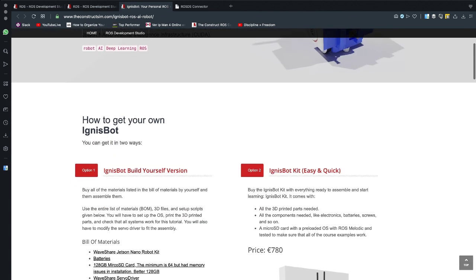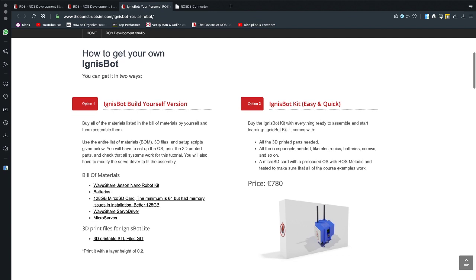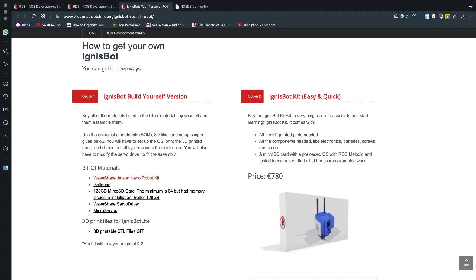We are providing here two versions for you. The first option is the bill of materials. This contains everything, including the 3D printable files. There are some links here to buy on Amazon, and you can use those to buy everything yourself and then build it yourself.